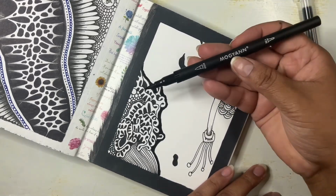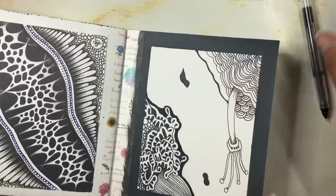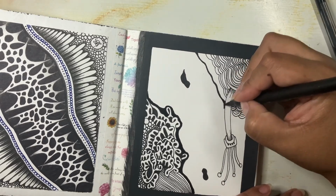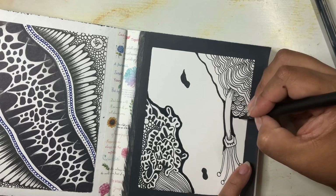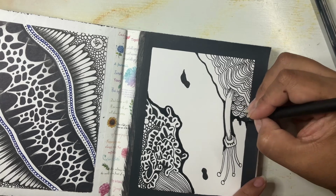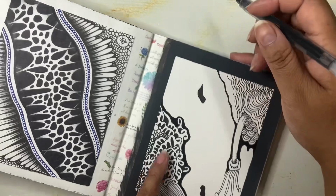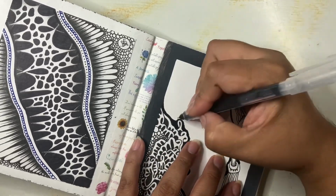So I'm pretty much just setting up the space right now. I'm just using this water-based marker that I have here. It's just one that I like to use whenever I really feel like filling in large spaces with black. So that's all I'm doing here. And I'm just trying to think of which corner I want to get started. So I'm just going to use this top left. And I'm just using a regular pen now.